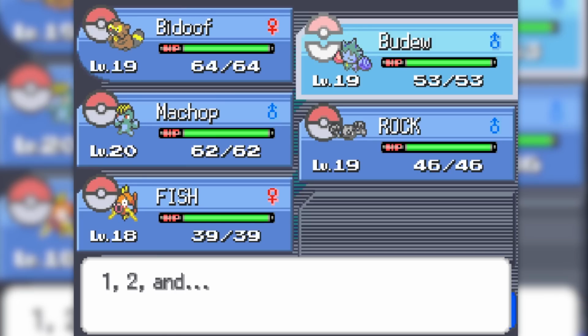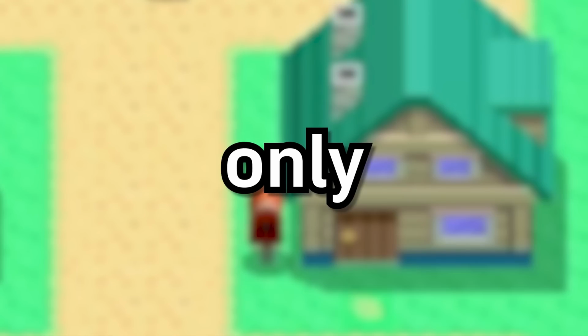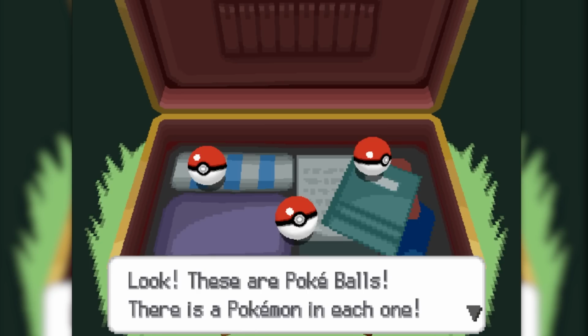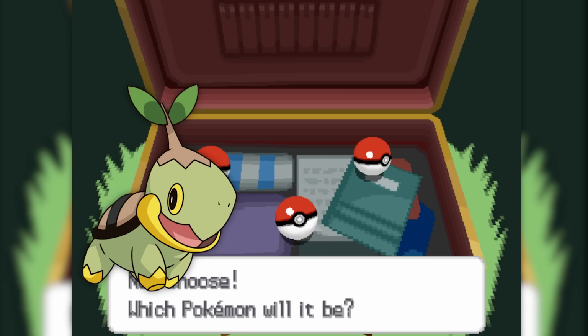In this challenge, I will only be allowed to use HM moves on my Pokemon, and it actually went quite well. This is Pokemon Platinum, but I can only use HMs. Obviously, I picked the most fitting name for this challenge. For our starter Pokemon, we can pick Turtwig, Chimchar, or Piplup. Spoiler alert, we're not picking any of them.